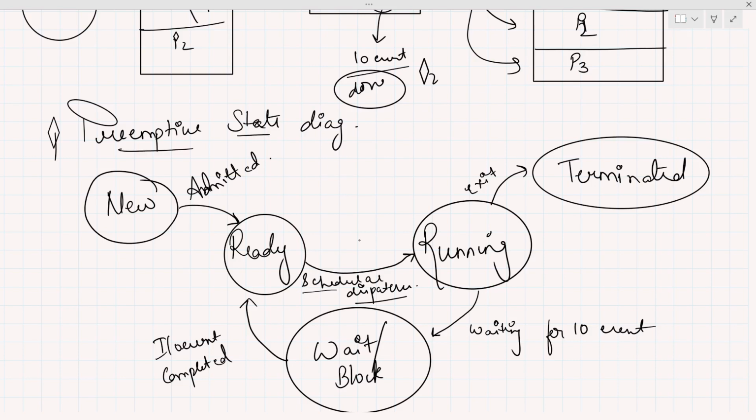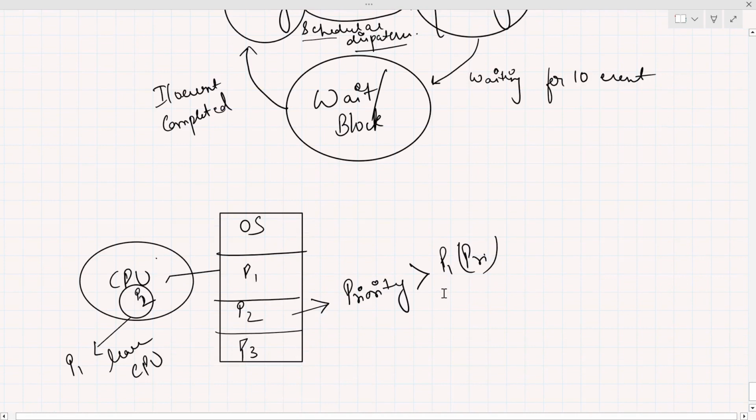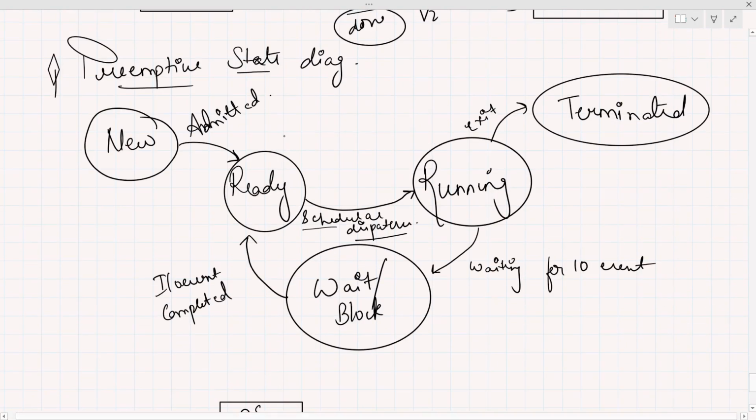Okay, so when the operating system snatches the CPU from the P1 process, means P1 is running easily, P1 is in a running state. Now P1 leaves the CPU, P1 needs to be stopped, so it goes to a ready state. Now P1 goes to a ready state.